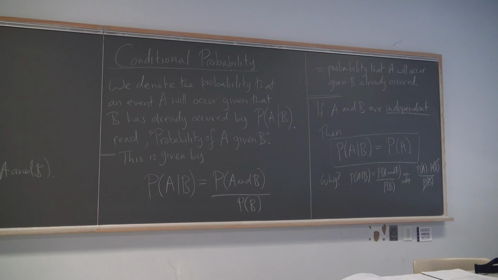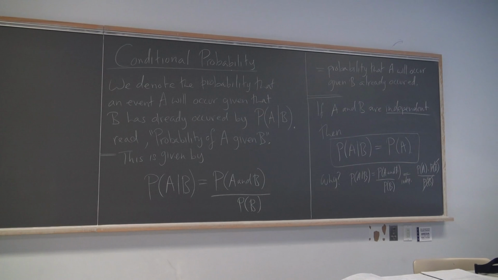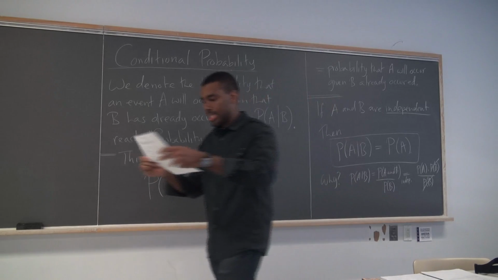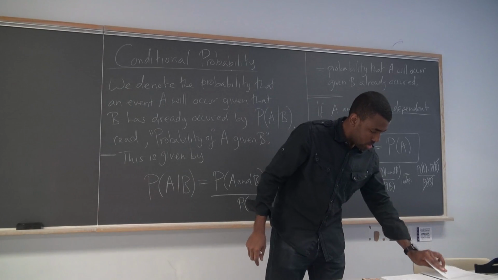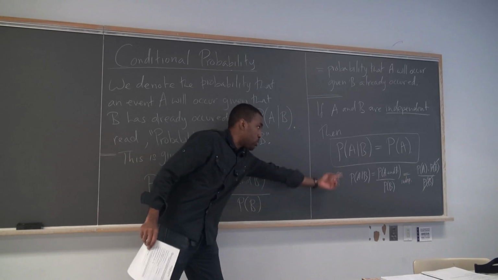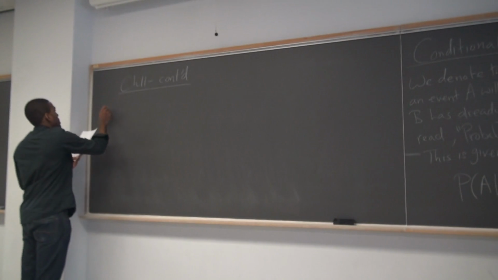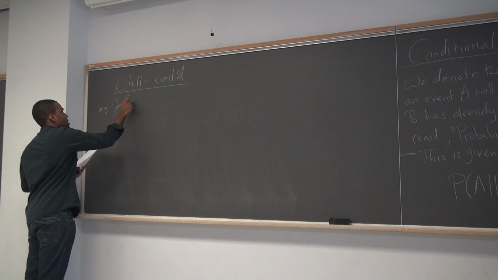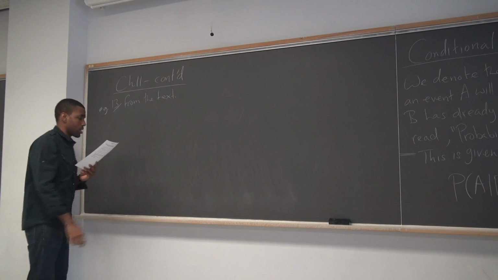So for example, let's do an example where we use conditional probabilities. There's both an intuitive reason why this is true and a mathematical one. It's consistent. So let's talk about an example. I actually stole this problem from the book. It's 13 from the text. It's a nice problem. I'm not sure if I actually assigned that for homework or not.